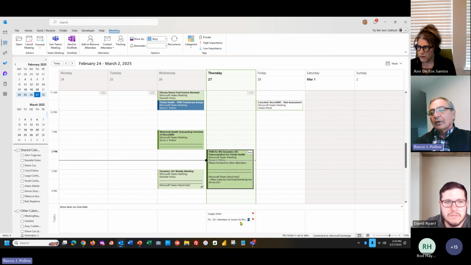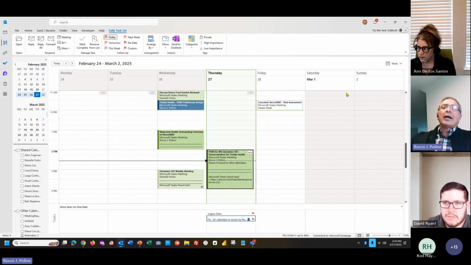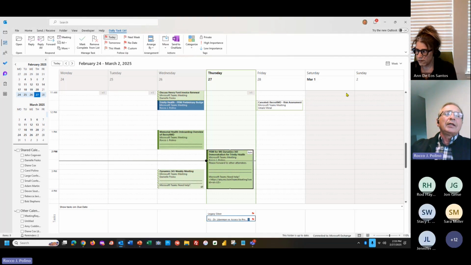And if I were to mark this task as completed, add a note, mark it completed in Outlook, Outlook is going to turn around and update that task within the PRM for me, update the note, and then mark it as completed. So that's some of the integration between Microsoft Outlook. Any thoughts, comments? Can we check that off?